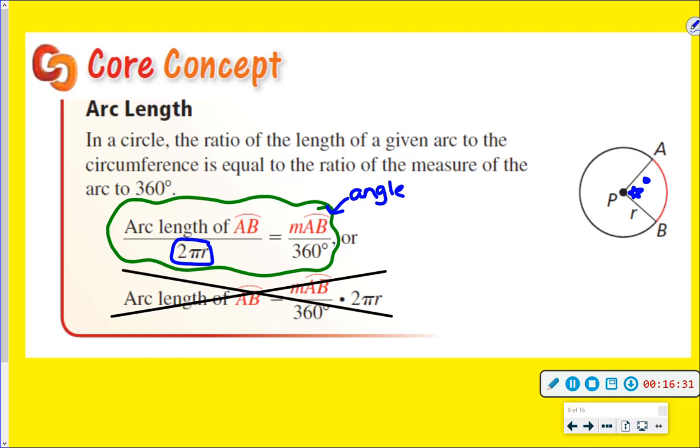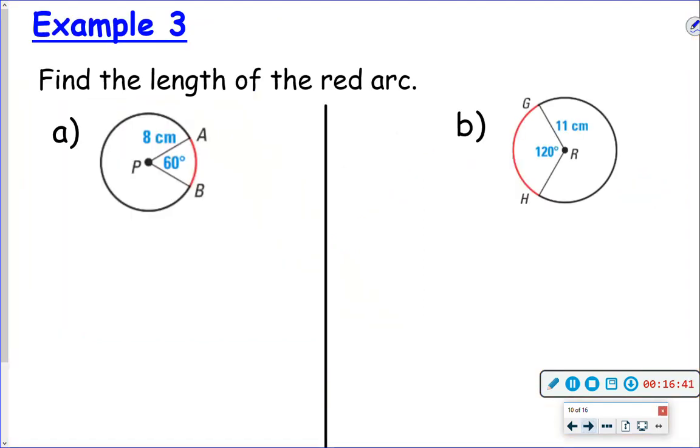That makes sense to me, because we're doing part of the full circle, which is 360. We're doing a fraction of the full circle. That's why that's the 360. So let's do it. I wish we had color copy machines. Yours clearly aren't in red. You might want to bold in or signify what we're finding up here, because unfortunately, I don't have color copy machines. So we are finding the red arc.